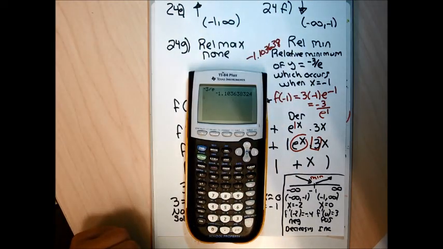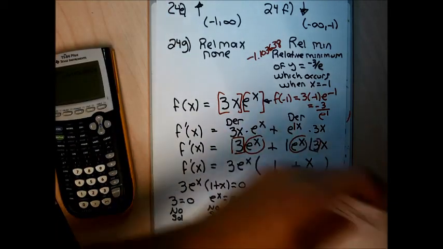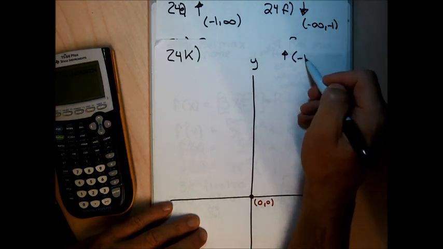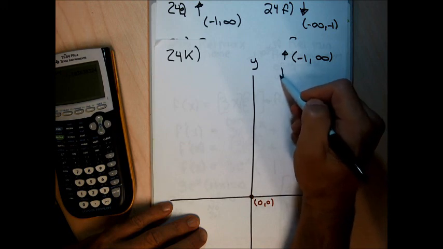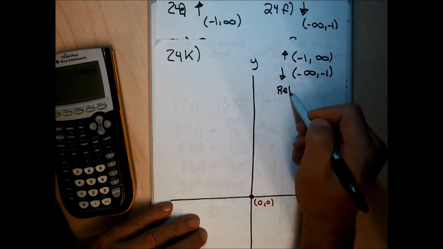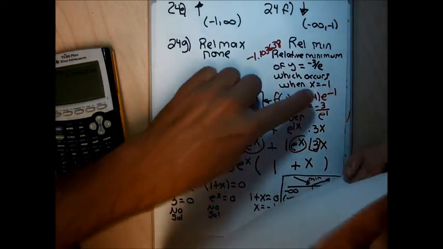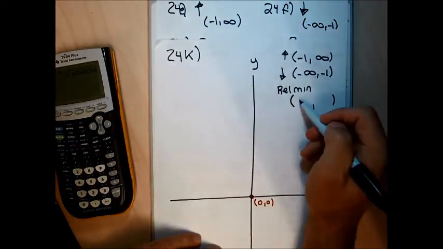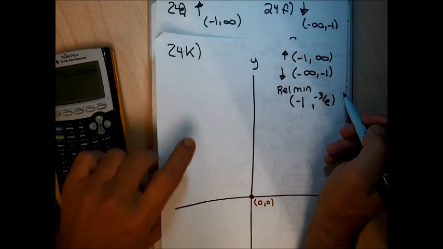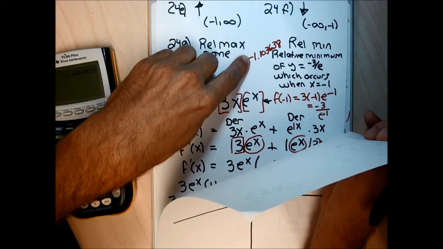When I go to graph it, I have to kind of think of a point. Let me transfer the information that I just figured out onto this sheet, so when I graph it, I know what to do. So this is going to be increasing from -1 to infinity. It's decreasing from -infinity to -1. And when I go to graph the minimum, I probably think of it as a point. As a point, its x value is -1, its y value is -3 over e. And -3 over e isn't something I can plot so well. When I go to plot it, I think of the decimal version, I'll just say -1.1.